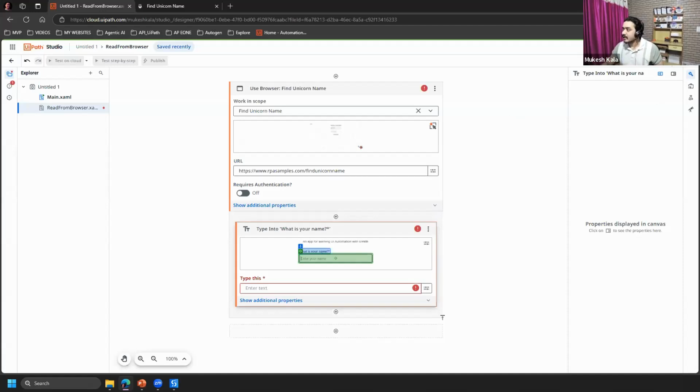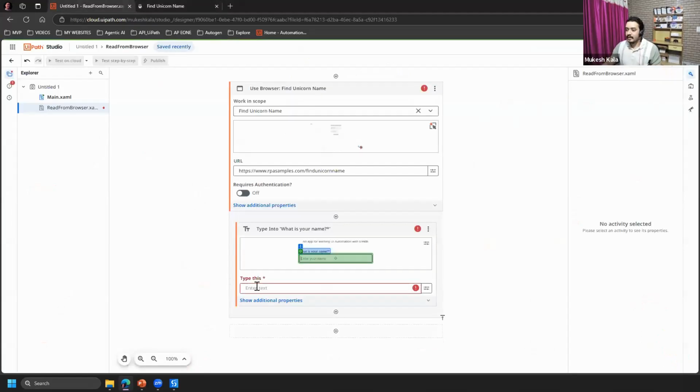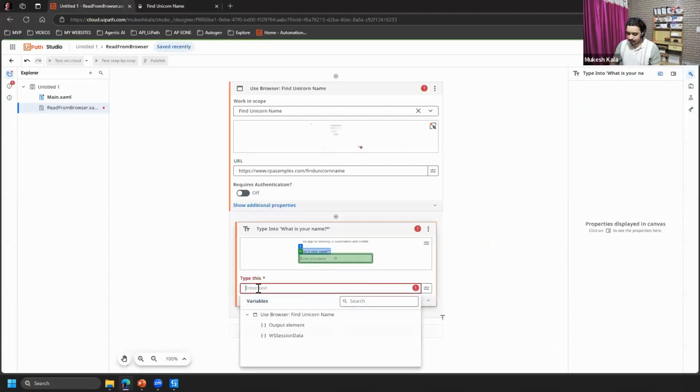So for that, I already have this extension. But if you do not have it, UiPath will prompt you to install an extension. Don't get scared. It is just like you are giving access to it. And if you see on extensions, you can see here UiPath extension for Studio Web is installed. That is why I am able to do this, right? So don't get confused if you get an additional pop-up. Okay. Now, what do you want to do here?